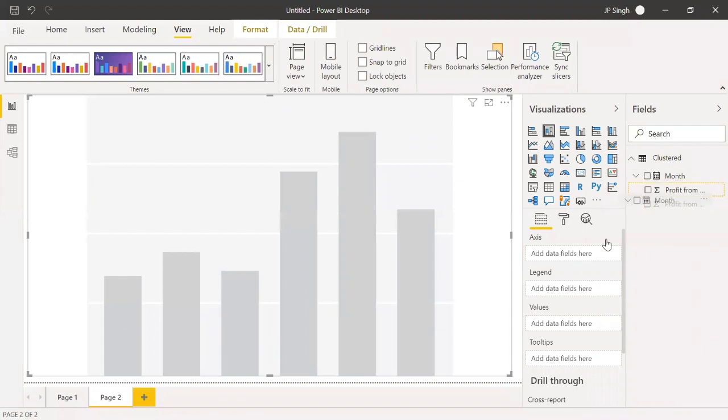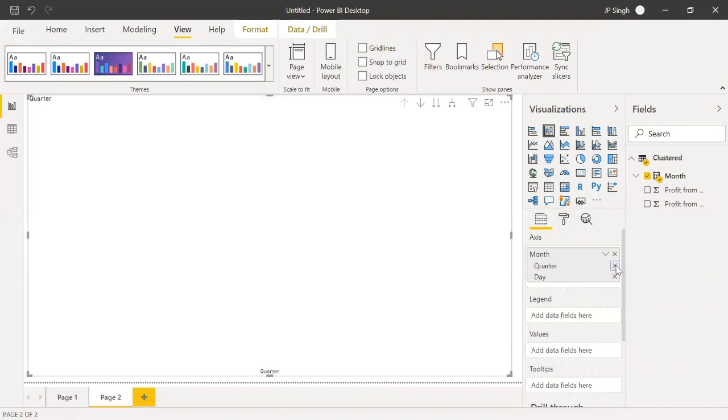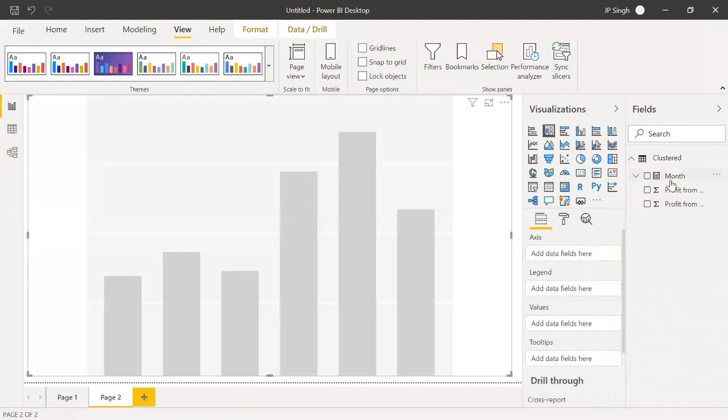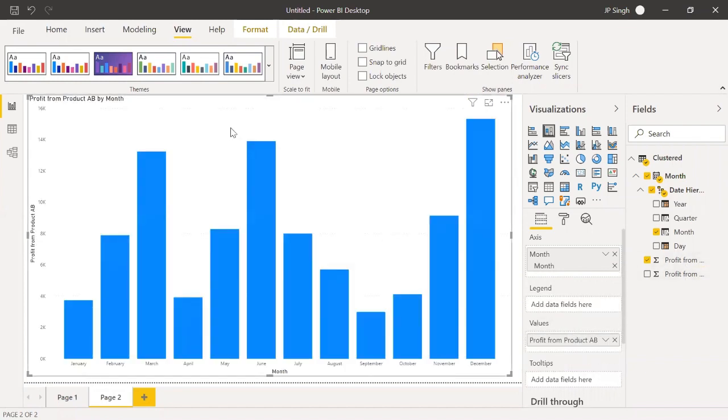and I'm just taking this one to make you understand how easy it is. I'm taking a month from the axis, no year, no quarter, no this. I want only month and I want a profit. Let's suppose I'm taking one value. Now, if you don't want to do anything, you just click here.